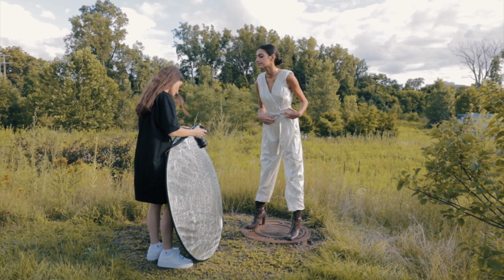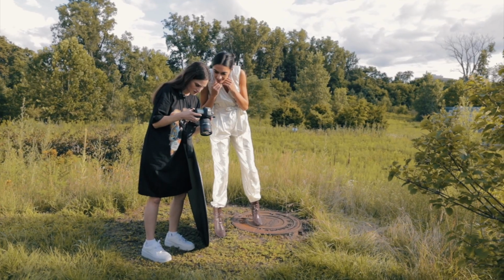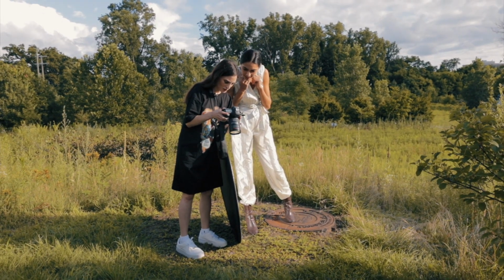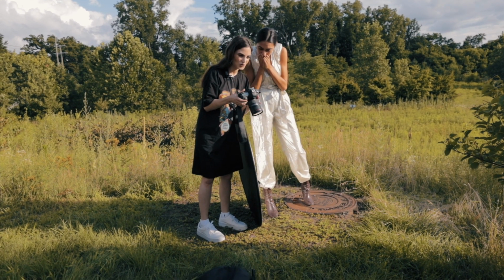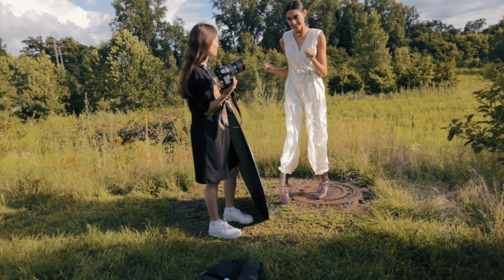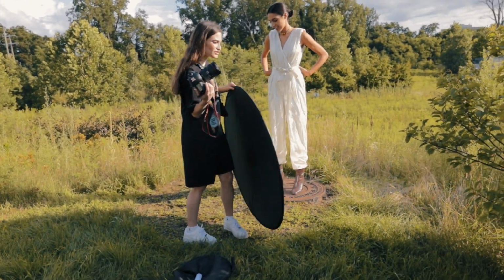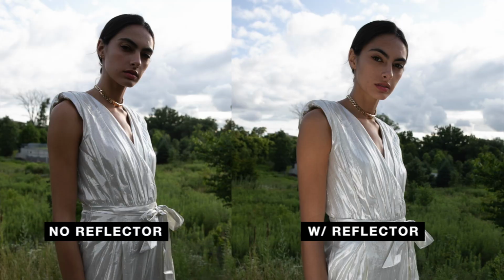Love these. Oh wow, the sky looks so pretty in these. And then look, that's without the reflector. I love the reflector one. Right? It bounces back so much more light. You like the reflector ones more? Yes. The reflector makes a huge difference. Honestly, it's something so simple. This costs like $20, you guys. Invest in this.